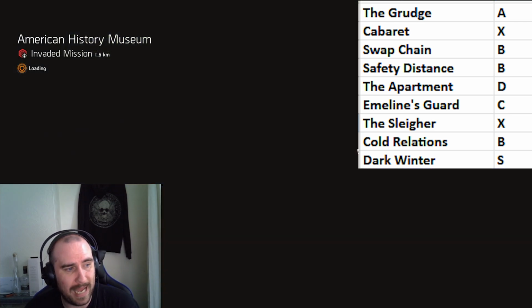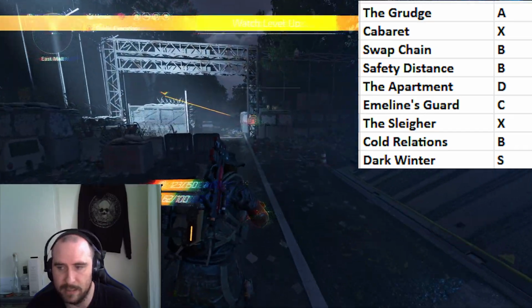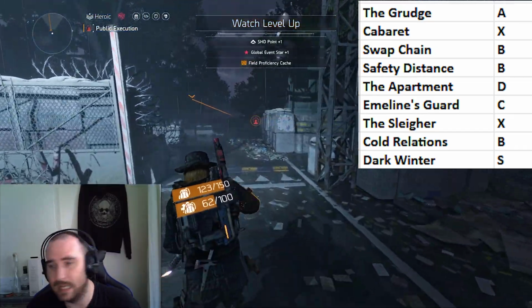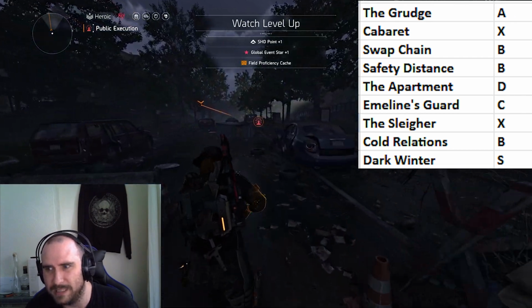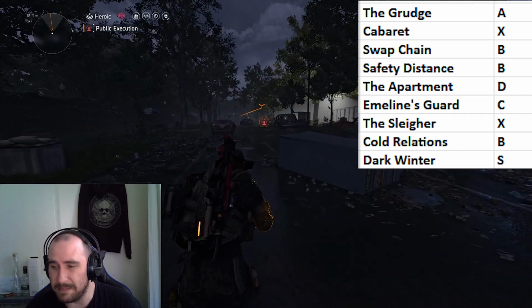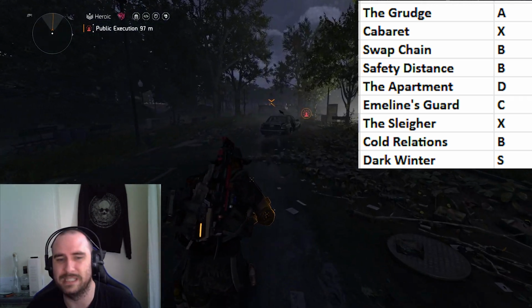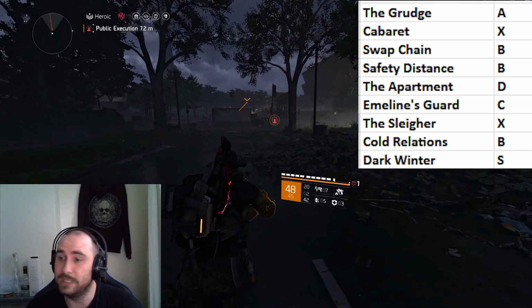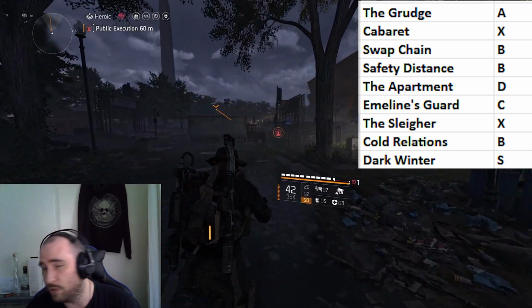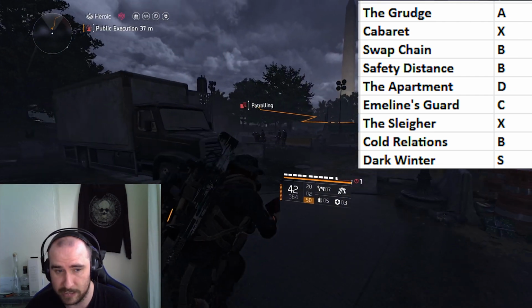After which we have Dark Winter. This is S tier. Theoretically, this should be meta. But to be perfectly honest, Killer kind of does break the boundary on this a little bit. Although Perfect Killer is a better option than just normal Killer, simply because of that 10% increase in critical hit damage, along with it being on an SMG, which has 21% crit chance on it. You're already at a pretty decent area in order to continually proc this.